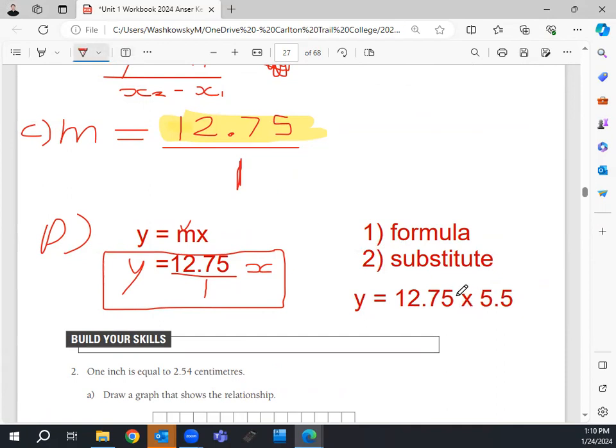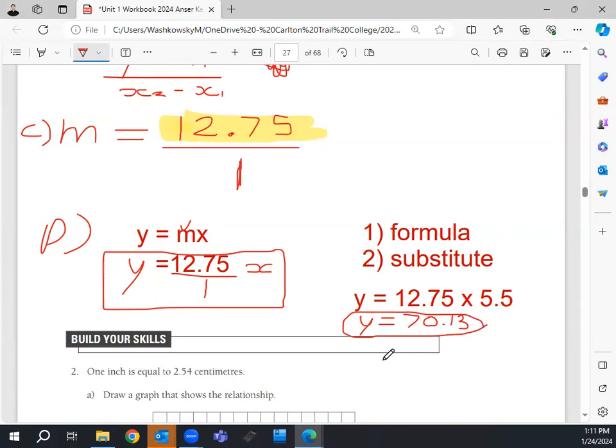Again, this little times here, this is invisible. This is technically right here. I don't write that all the time though, because doesn't that get confusing? XX, that gets confusing, right? We're mathematicians, we're lazy. We do some invisible stuff. So 12.75 times 5.5, my y, which is my money earned when I work 5.5 hours, which is my x, is going to be 12.75 times 5.5. That's going to give you $70.13 when rounded to cents. And that's my final answer. I'm always going to circle it.